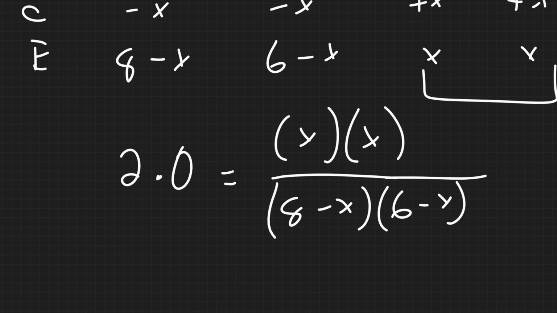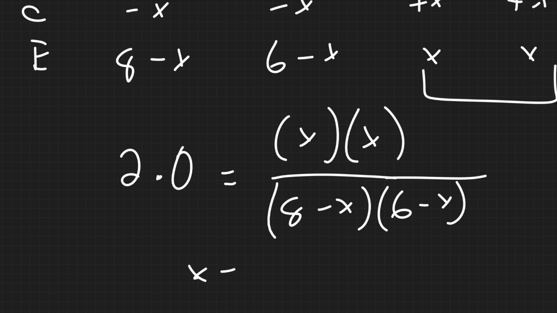And then for the second one, you can enter in x squared divided by 8, minus x, and then times 6 minus x. So x squared divided by 8 minus x, and then times 6 minus x. And then once you do that, all you're going to do is hit enter, and then you should click alpha and then click solve, and it should give you 3.99. So we'll say x is equal to 4.